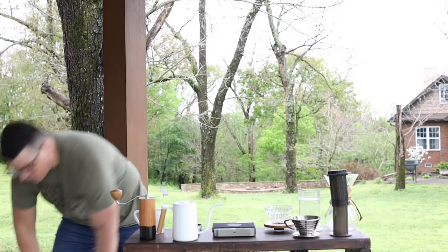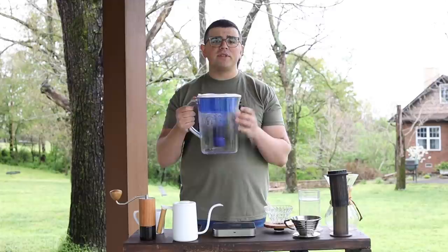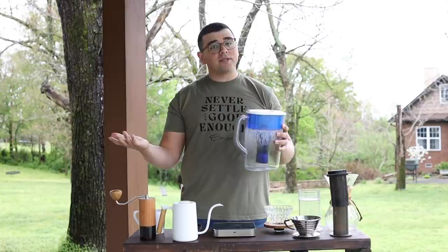Some sort of $20, $30 Brita or Pur or whatever water filtration that you can just fill water in and allow it to filter out and really kind of soften some of that water that's coming out of your sink. This will be better than just using tap water.